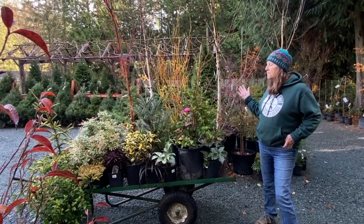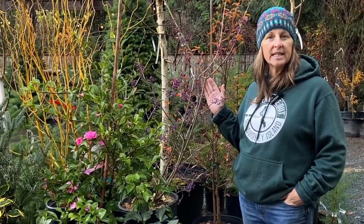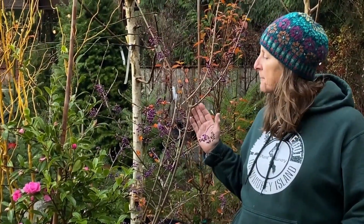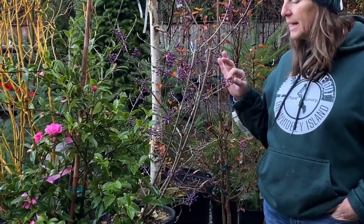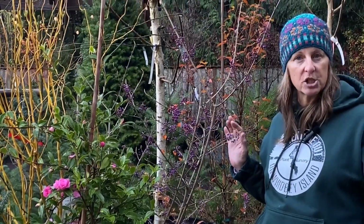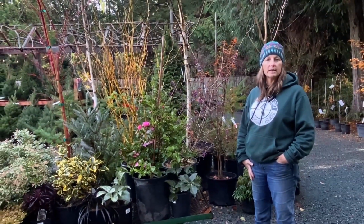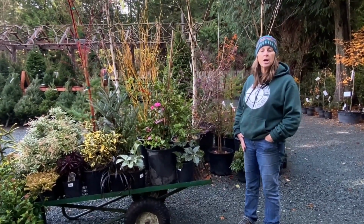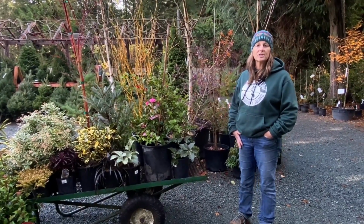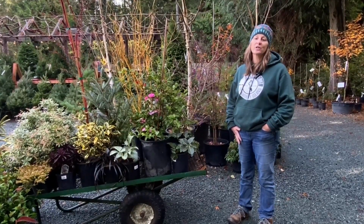And then also berries. So this is just one of my favorite plants for a part shade, little bit of sun garden. Callicarpa Profusion. So these gorgeous purple berries, they're a bit on the hard side, so they don't turn to mush, they persist. The birds eventually like them, but it takes a while. So we've got purple berries in the garden for months into winter. You could also think about crab apples for winter berries, hawthorns, cotoneasters. Many plants offer us berries in the winter garden, both for wildlife food and for interest.